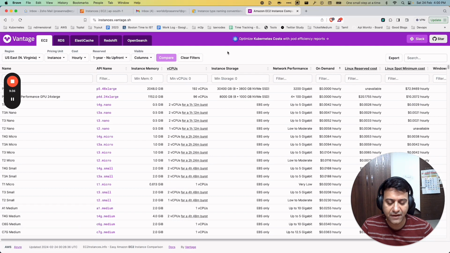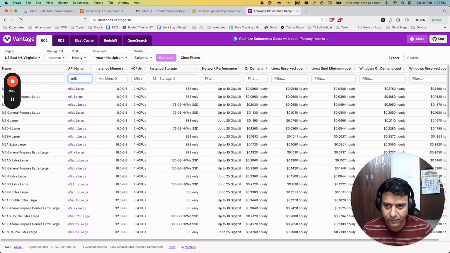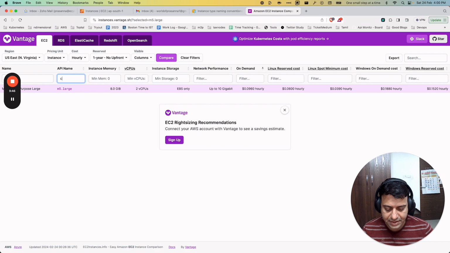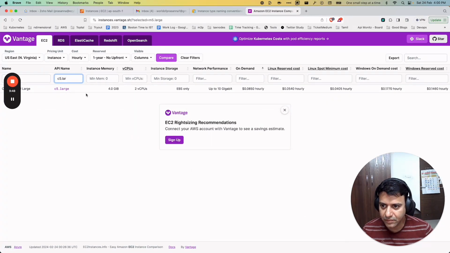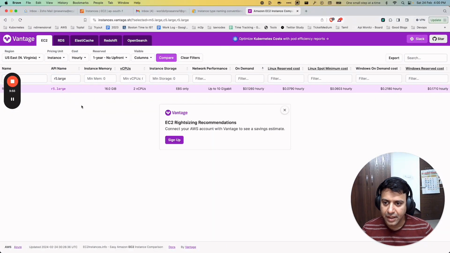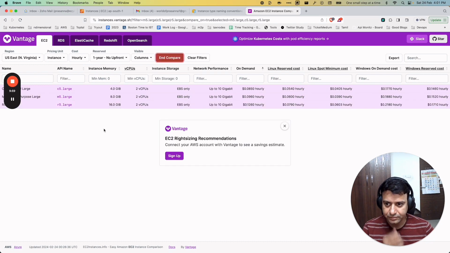I'm planning to have a session especially for AWS cost optimization. But to start with, for example, M5 large, I'll select this one. I'll select C5 large just to compare the three instance types: memory optimized, compute optimized, and general purpose.